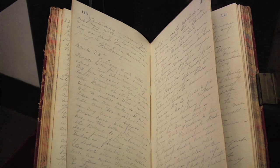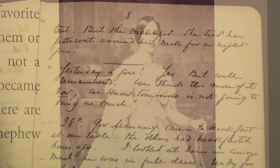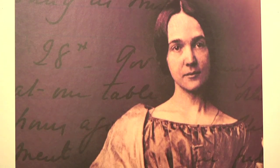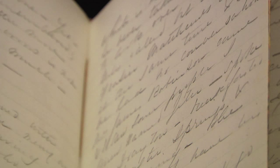Arguably the most significant manuscript acquisition of the South Caroliniana Library is the manuscript diary of Confederate diarist Mary Boykin Chestnut. Mary Chestnut was a resident of Camden, South Carolina, had grown up as a daughter of a sitting member of Congress, and had spent much time in Washington in her early years. On the eve of the Civil War, she began a diary which she kept throughout the war.